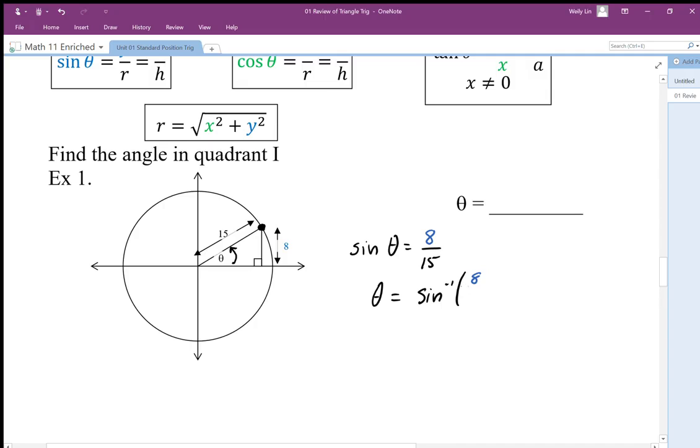Okay, so this is just a way to use the arcsine form of this, and then I'm going to use my arcsine formula. So I'm going to do 8 over 15, and I want the arcsine of that. 8 over 15, and the arcsine of that is going to give me the angle of about 32.23 degrees, and that looks about right. Okay, so this ratio description and the angle description seem to be consistent.